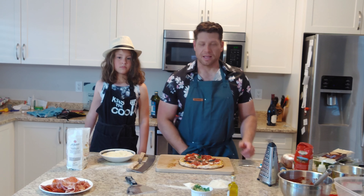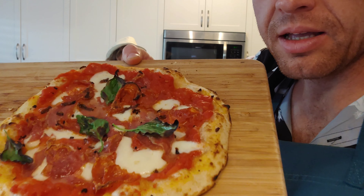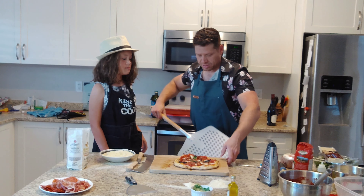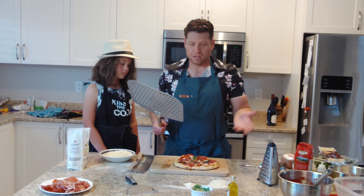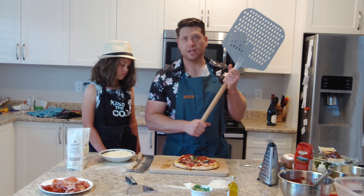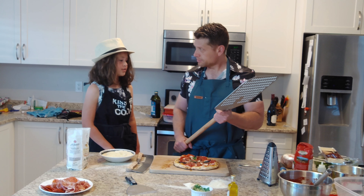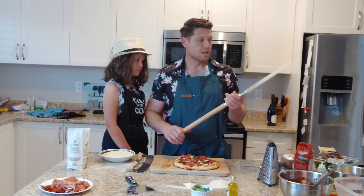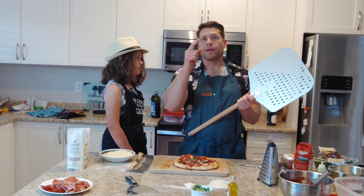We're back with the pizza all cooked up — look how beautiful that is, gorgeous! What do I think about this pizza peel? It did the job in one swipe with very little flour and semolina residue. For $59.99 I highly recommend it — you can't go wrong. Emma also likes that you can extend it to your convenience. A lot of these perforated pizza peels cost a lot more.